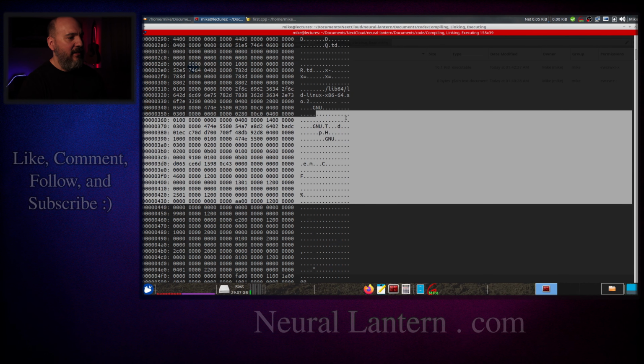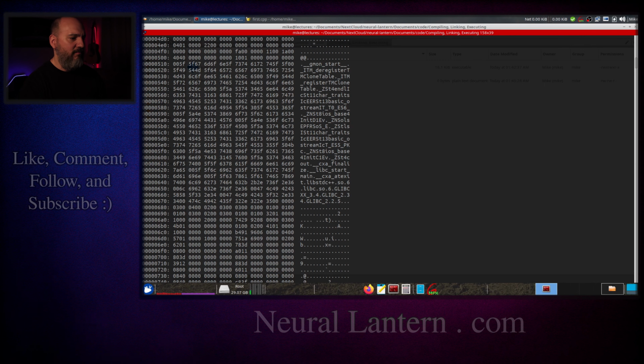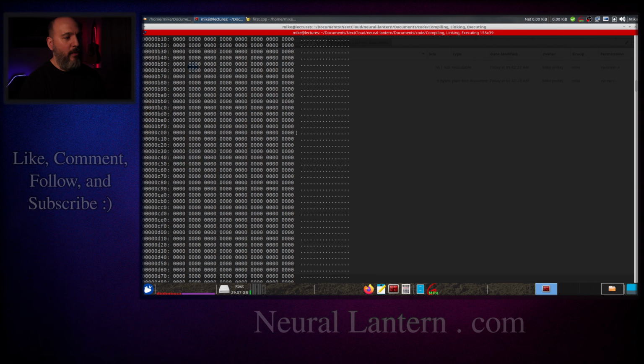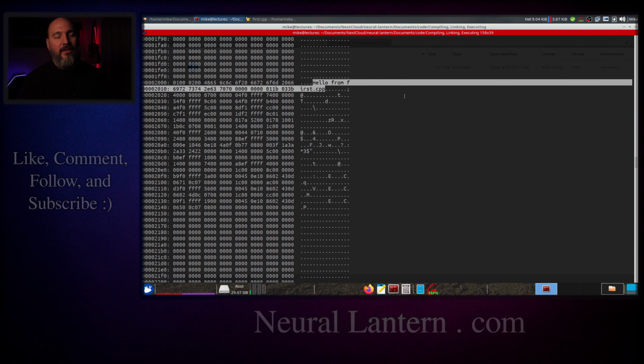This is not text that you can read. Here's some sort of shared argument that it's using, and then some register information. I don't even know what most of this is. Somewhere in here, if you look carefully, you'll see that message. Where is that? Oh yeah, hello from first.cpp. So the message we typed in the program is actually embedded in the executable. That makes sense.